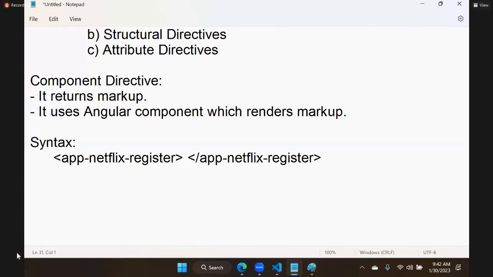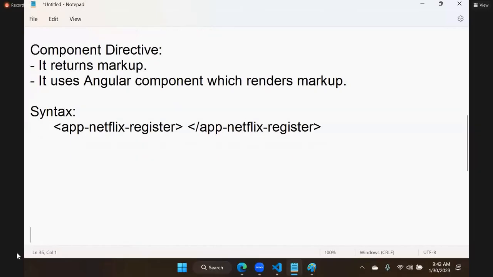Now, next important in directives, we have to know how we use structural directives. How we can deal with structural directives.